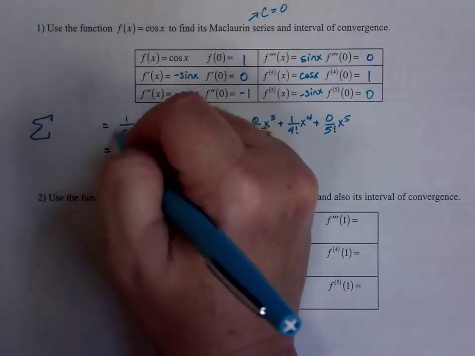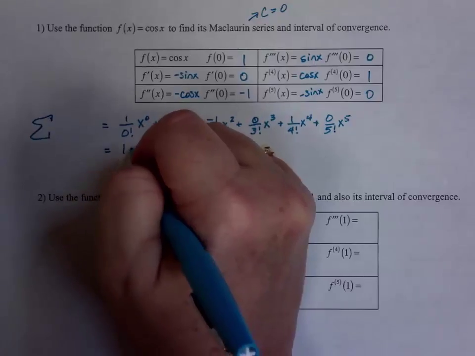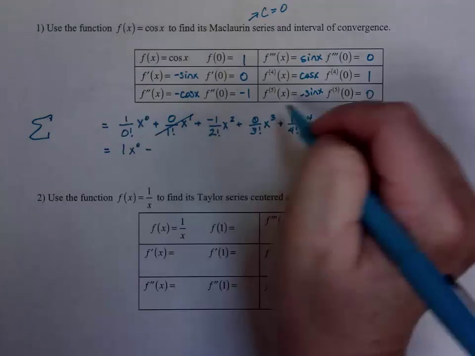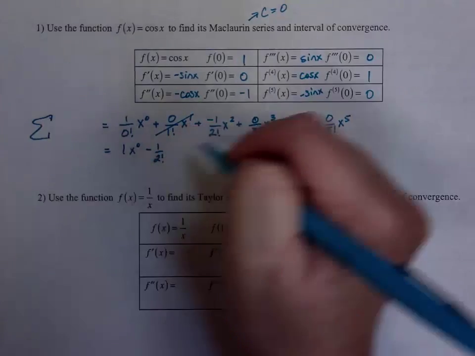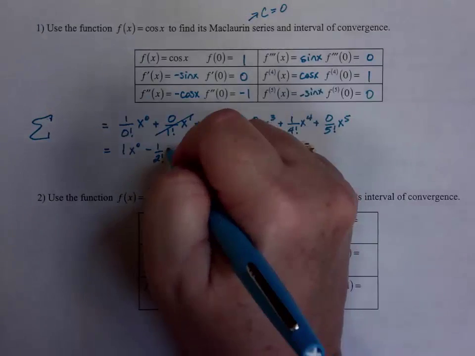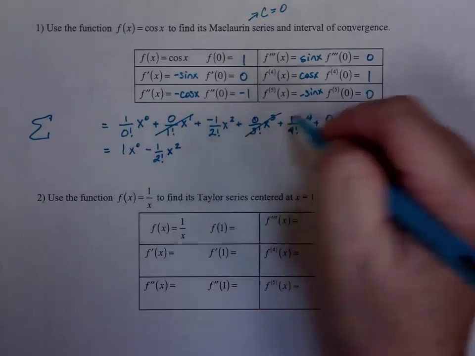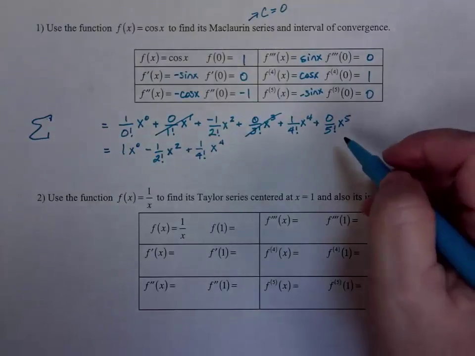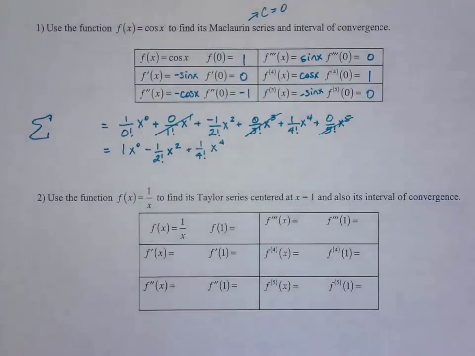So now, let's see what's going on here. What is this first term going to clean up to be? 1, but I'm going to leave the x to the 0 there to help me figure out what the pattern's going to be. What's going to happen to the next term? It's going to be 0. It's going to be gone. Totally gone. So we're going to mark it out. And the next term is minus 1 over 2 factorial, and leave the factorial there if it doesn't reduce, x squared. Next term, gone. Next term, plus 1 over 4 factorial x to the fourth. Last term, gone. Okay. Now, 3 terms, sometimes 4, is usually enough to see the pattern. But we had to go out 5 in order to get enough terms left over after all the ones canceled out. Okay?